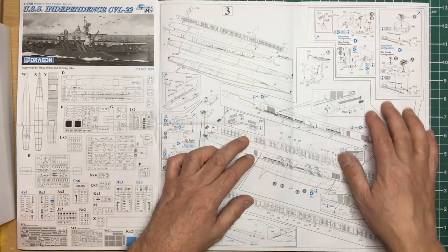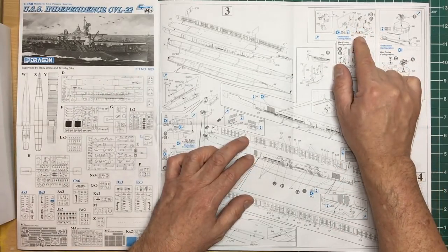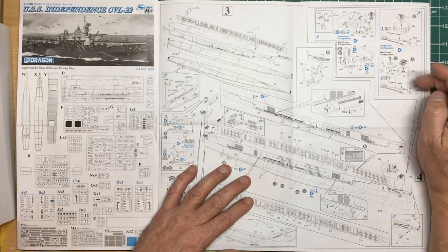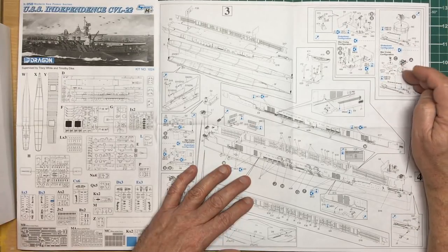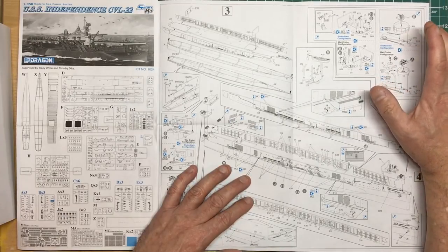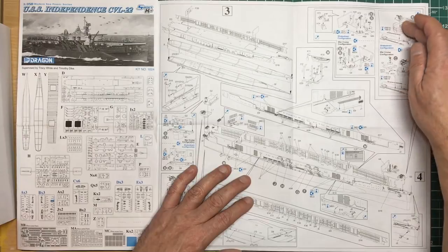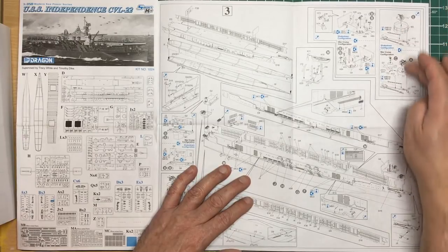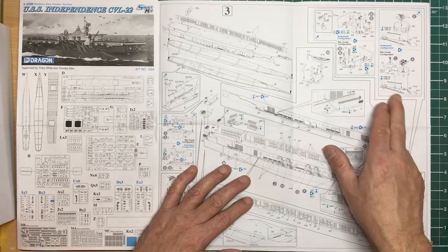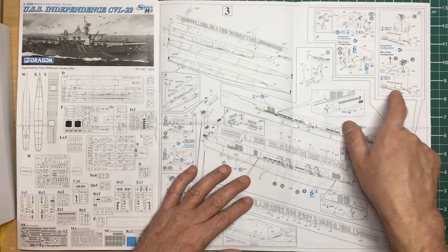You've got some rear guns here on the stern, and your forward gun placement here. So you've got the war cruise configuration with your quads, where they're doubles, and then you've got your shakedown configuration there with your single 5-inch. So you can make your choice what you're going to do there. You've got some photo etch chain to go in. I would rather use actual chain.